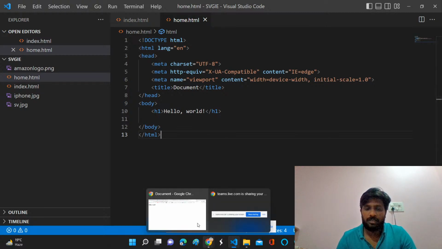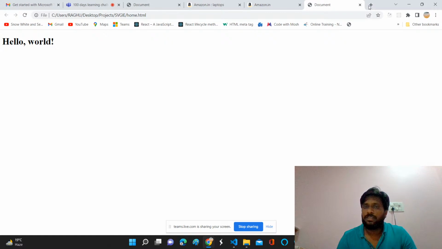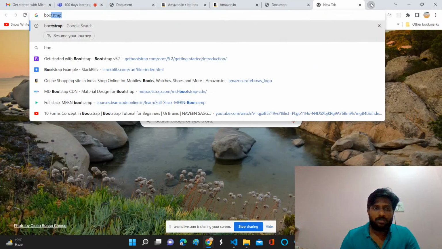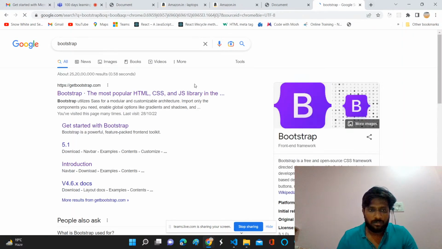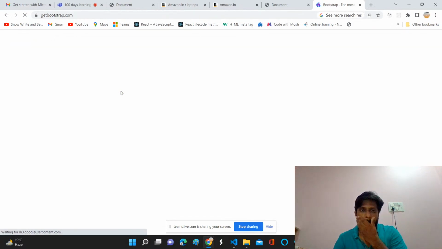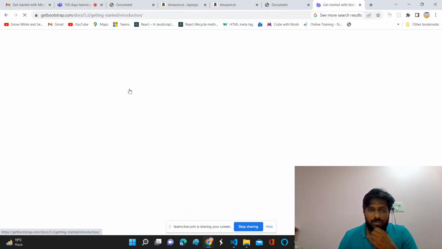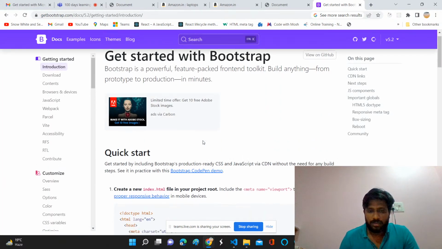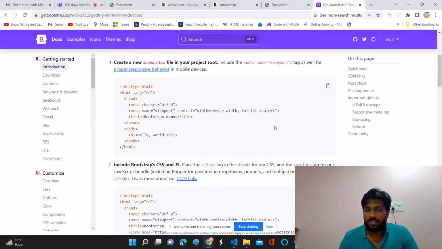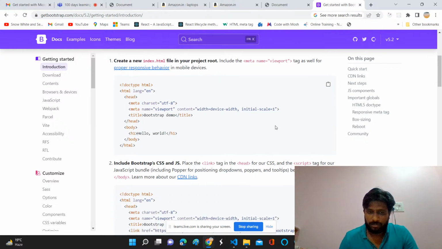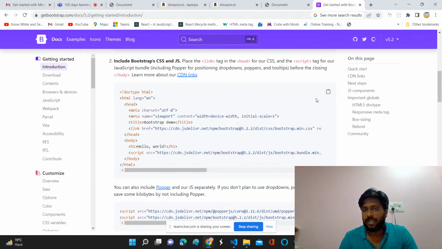So we can just take the Bootstrap template. Go through the Bootstrap documentation and copy this one, where they provide the basic template.